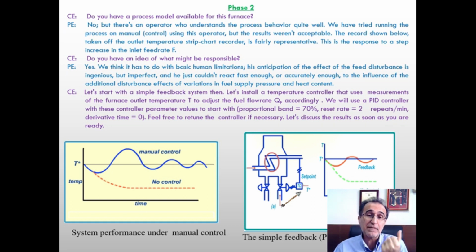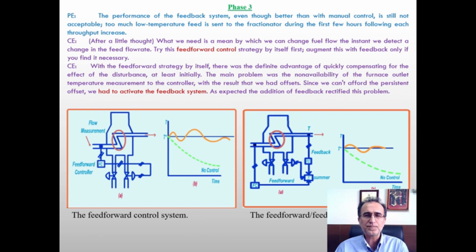So it's much better than manual control, but you will see that at the initial stage, because of the disturbance variation in the inlet temperature of the crude oil, feedback is not acting quite well for this early stage of disturbance. So the suggestion is, okay, let's implement a feed-forward control strategy. On the left-hand side, without feedback, let's implement a feed-forward strategy. So measure the disturbance Ti at the initial point, and based on that, give the command to the fuel valve. And this is feed-forward control alone.